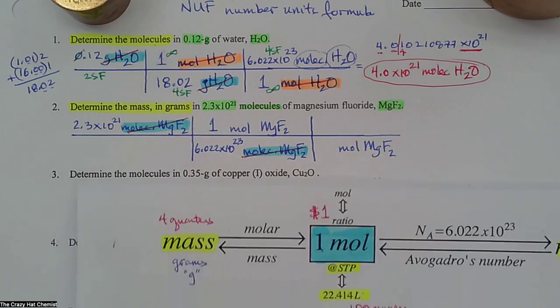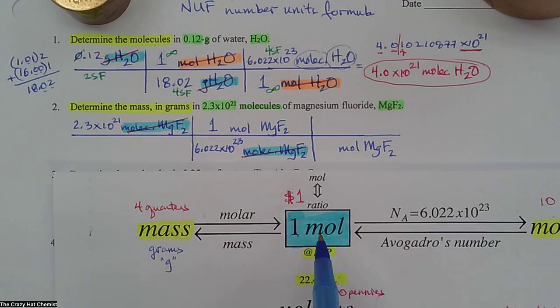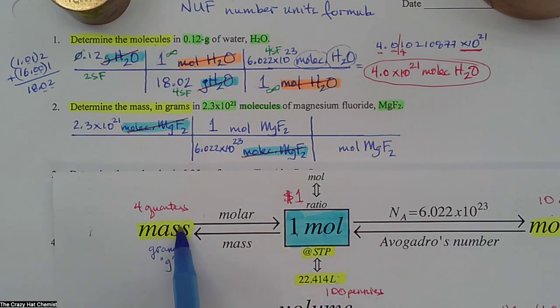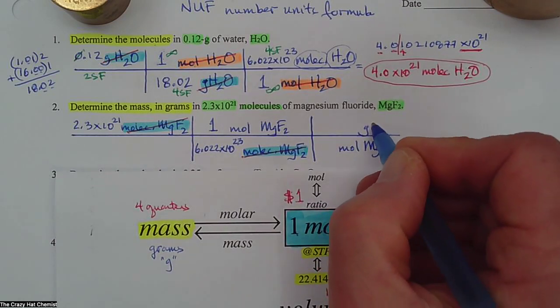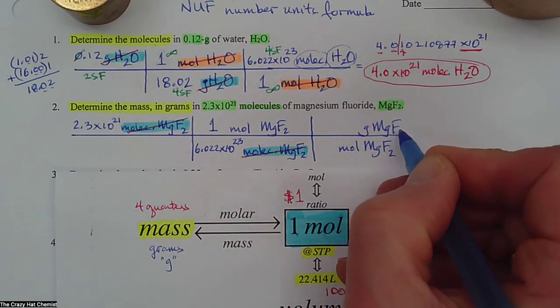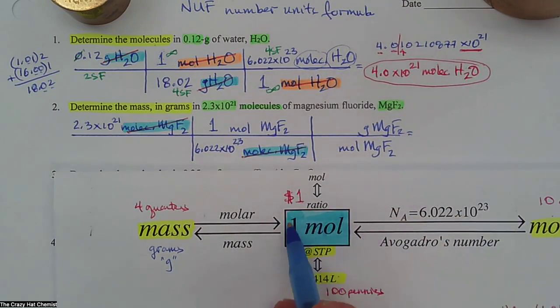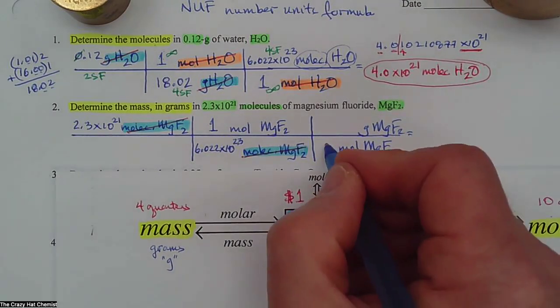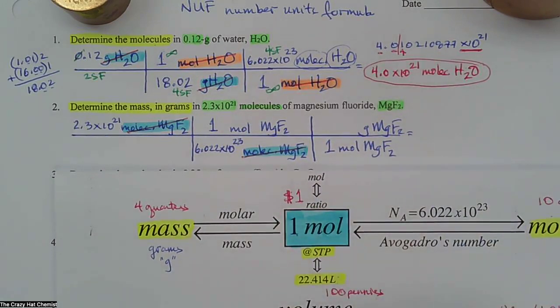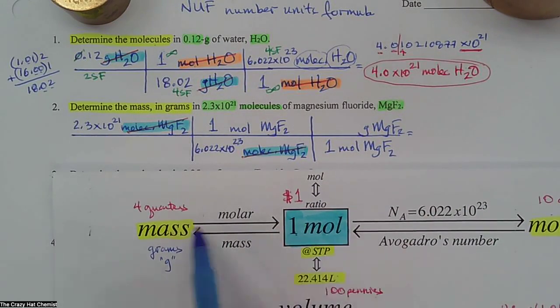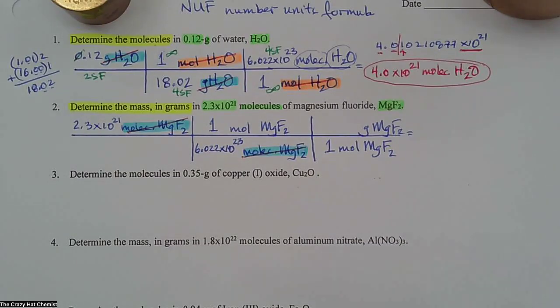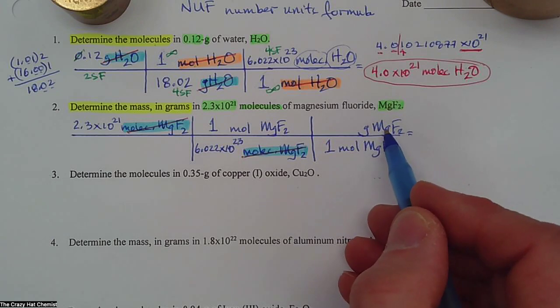Let's find out. Let's pull out our flow chart. Can we go from moles to mass in grams? That is correct. So this is going to be grams and the same formula, MgF2. And then what is the number in front of the mole? It's a singular one. That's right. And what is the conversion from moles to mass? Molar mass. So now I need to calculate the molar mass of magnesium fluoride.